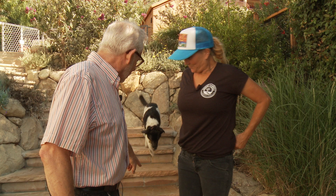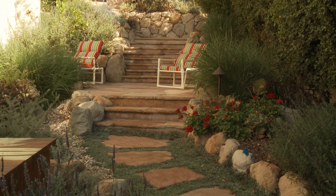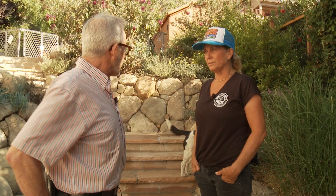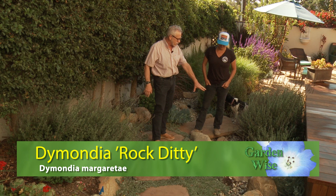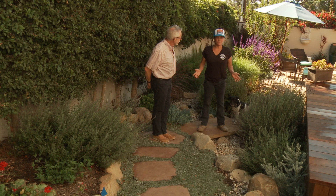Let's talk about floors. Before we move on, we're looking at some steps here — this does not look like a typical homeowner project. These were poured concrete with concrete set on top and mortared in place. This is more technical and takes more refinement. Down here I'm seeing individual stepping stones with daimondia around them, some beautifully set rocks, and gravel. You're standing on a bridge — I'm assuming there's no troll underneath.